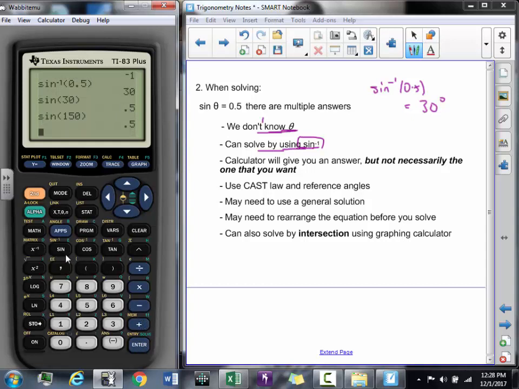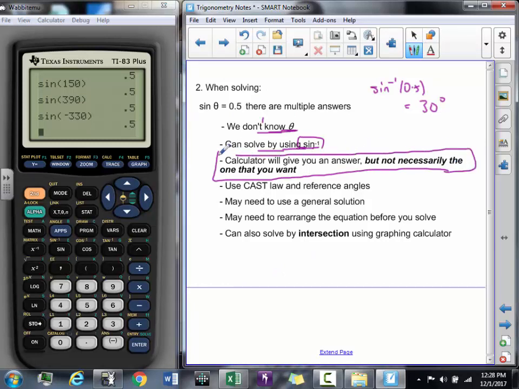Let me show you some more angles that'll work. Sine of 390 would also work. 390 means you went all the way around the circle an extra 360 degrees, but it still also gives 0.5. If I ask you to do the sine of negative 330, this means I go backwards around the circle. And so the biggest problem with solving one of these is this line right here. Your calculator, if you do this, will give you an answer. I'm going to say this a lot, especially to you guys over the next couple of weeks. When you inverse sine, it will give you one of the answers, but there are a million answers that will actually work, because all you have to do is go around the circle a few more times.